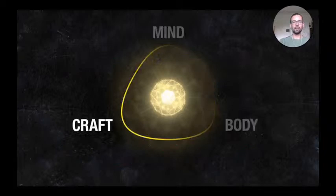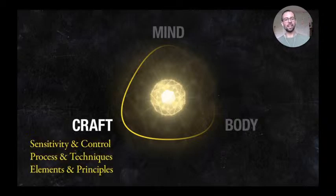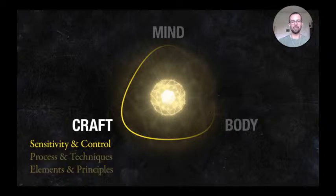All right, so we have so many things here, and we have only less than 1 hour left. So I thought we would focus today on the first 2 parts here, inside of craft, sensitivity and control, and process and techniques. Everything else might be in a future course or something that I'm building. I put this all together in the last few days. So it's a seed of something that might grow, or maybe I'll move on to other things. But let me know what you think. If you want to see more of exploring mind or body, for example, I'd be curious to hear where your interests are.